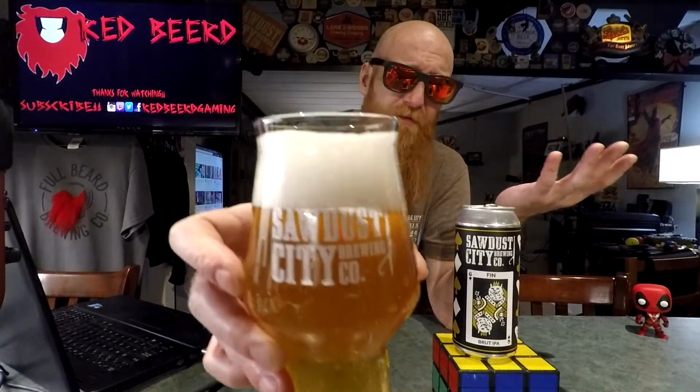I mentioned too, at one point when I first got this glass, I think I took a picture, and I said white maybe wasn't the best choice of label color for your IPA glass. I feel like black might have worked better, but it works. It's not terrible. It depends on lighting and stuff like that, I guess.